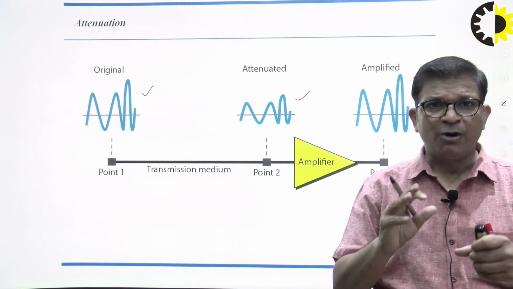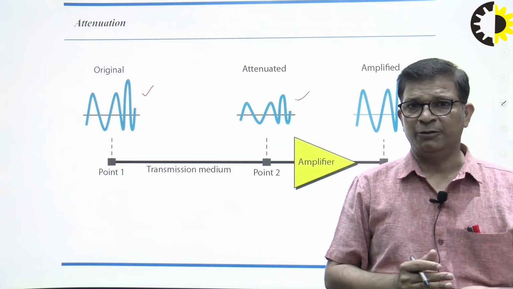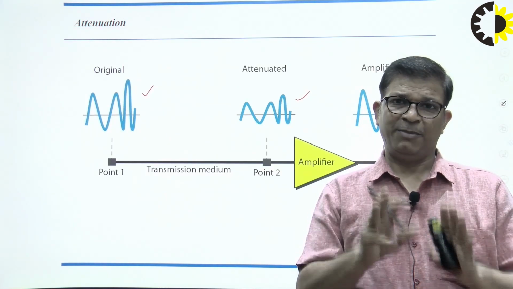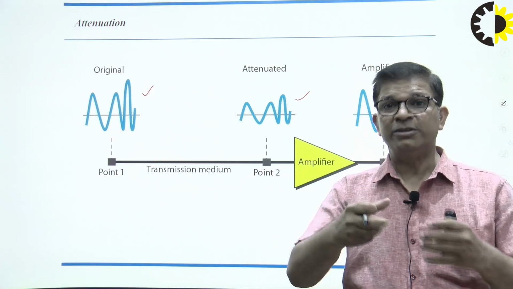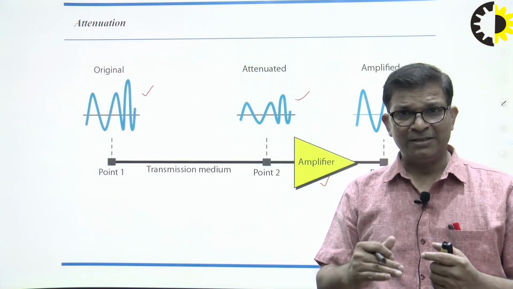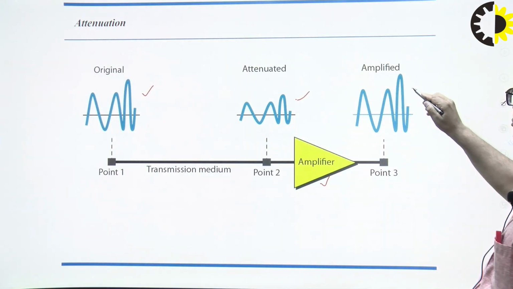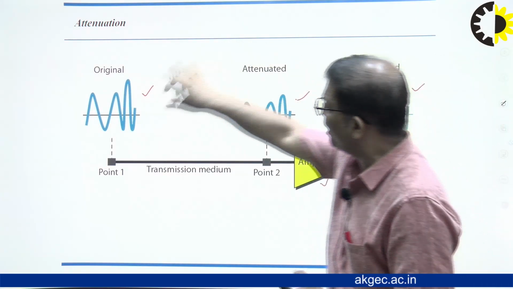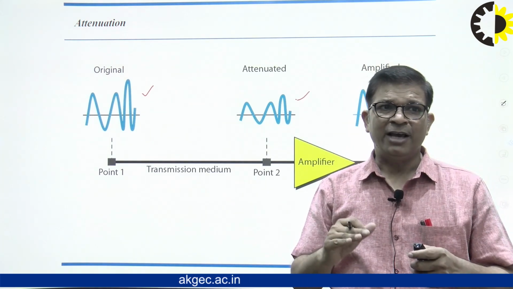So, this is attenuation. It means if the power of a signal has been decreased, obviously, like in electricity, you receive some lower voltage, it means the power of electricity has been lost somewhere. So, you need to use a stabilizer to boost it up. Here we can use an amplifier. An amplifier boosts the power of signals. So, this signal power has been converted to this signal power. The signal power has been boosted up, or recovered as the original. So, this is attenuation. In attenuation, the power of the signal has been lost.